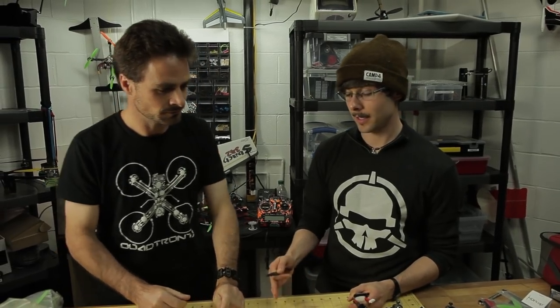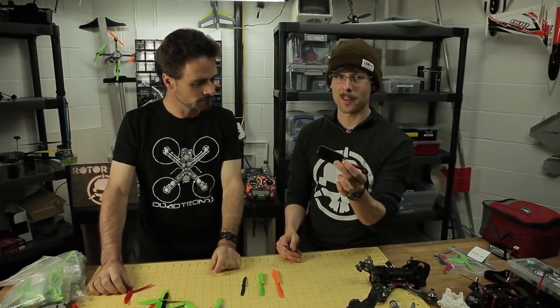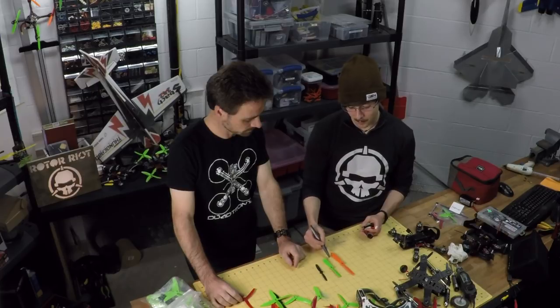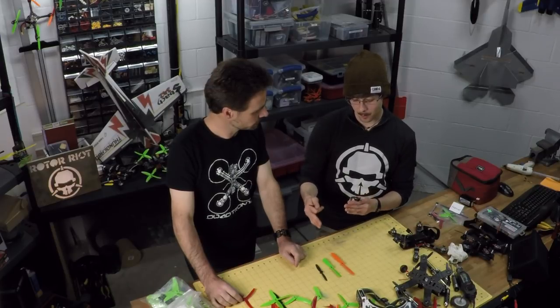It comes down to what you're trying to do. Our goal is to carry a GoPro, which is basically 100 grams of dead weight you're throwing on the aircraft. Then you have about 150 grams of dead weight just in the battery. So you're looking at close to 250 grams — almost the same weight as the aircraft — in just dead weight. If you put that on a 4 inch quad that weighs maybe 200-250 grams, you're losing about 30% of the thrust you'd get out of a 5 inch prop by only saving about 50 grams. The power to weight ratio just can't be achieved with a smaller prop without sacrificing something. You never gain something without losing something else.